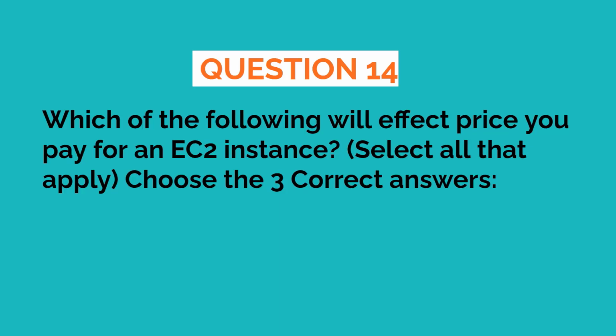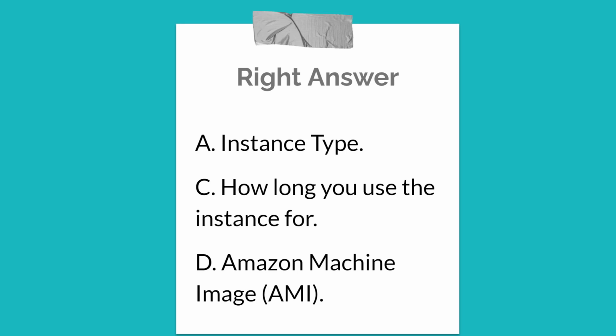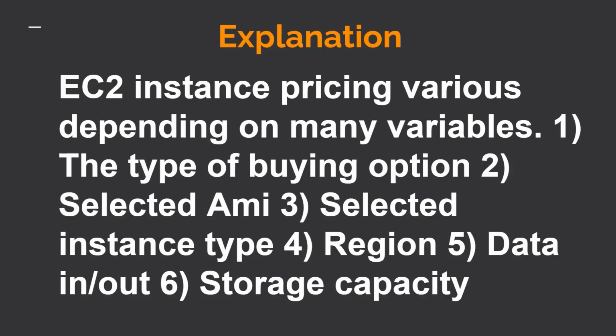Question 14. Which of the following will affect the price you pay for an EC2 instance? Select all that apply. Choose the 3 correct answers. Option A. Instance type, B. Selected storage class, C. How long you use the instance for, D. Amazon Machine Image, AMI. Right answer is A. Instance type, C. How long you use the instance for, D. Amazon Machine Image, AMI.